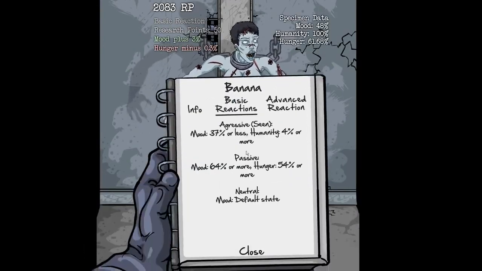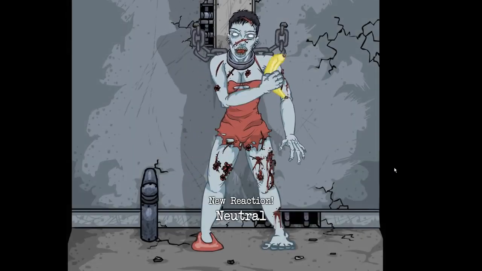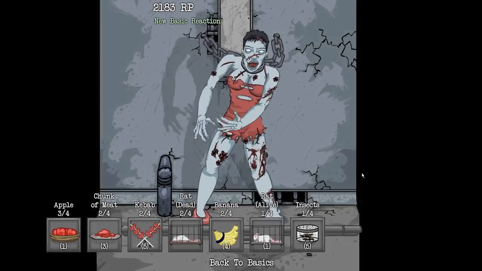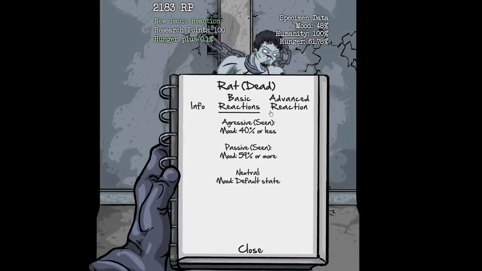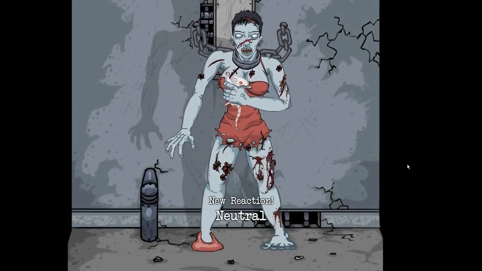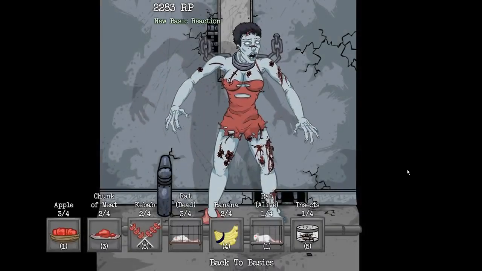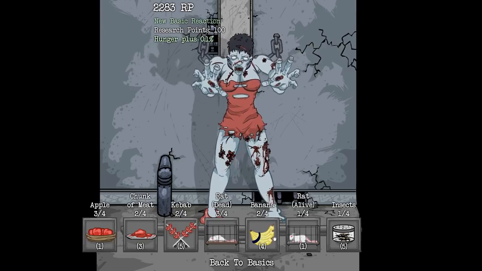Banana? We haven't done neutral for that one, right? No. So let's give you banana. When you were angry, you just basically squished a banana. This time, no squishy of the banana. Okay. What about dead rat? Neutral. We haven't seen dead rat neutral. No, don't you bite the rat. Oh, okay, there you go. Put it down. See, good. Good zombie. So now we're looking for passive banana advance reaction.